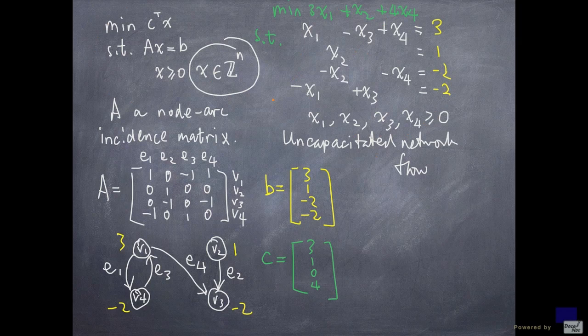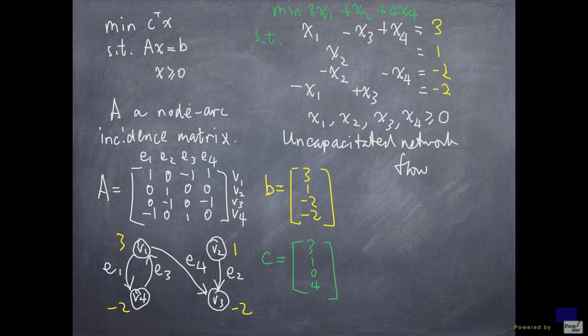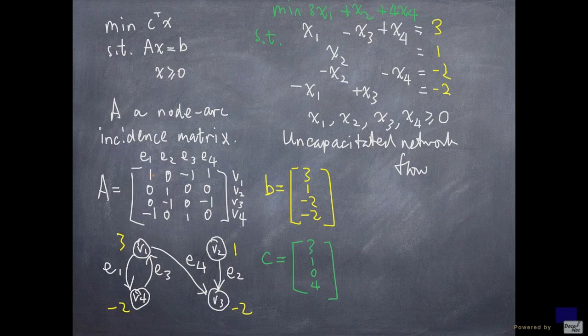So integer requirements pose no difficulty, as long as the b values are all integers. Since this is a problem in standard form, it is tempting to use the simplex method on this. But we can't use it right away, because we need to start with a basic feasible solution to a system whose coefficient matrix has full row rank.